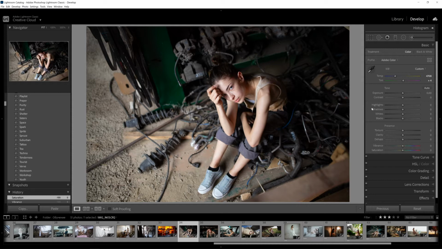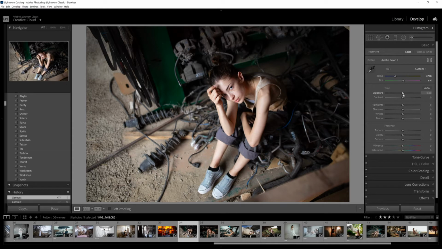Second, the variety of colors increased, but saturation of bright colors decreased, because the slider is somewhere in the middle. At the moment, that's what we need. Let's carry on. Exposure. I think exposure is a rather understood parameter. It is responsible for illumination and brightness on the screen. If you have any issues with the original, it will be possible to correct it with this slider. In our case, everything is quite good.